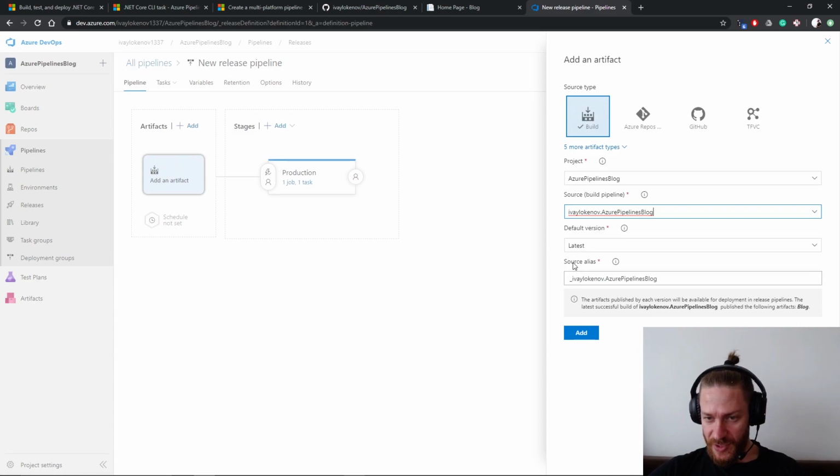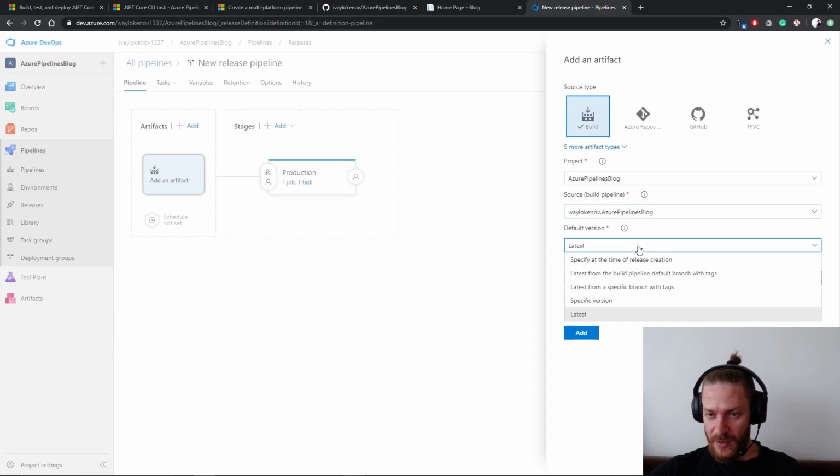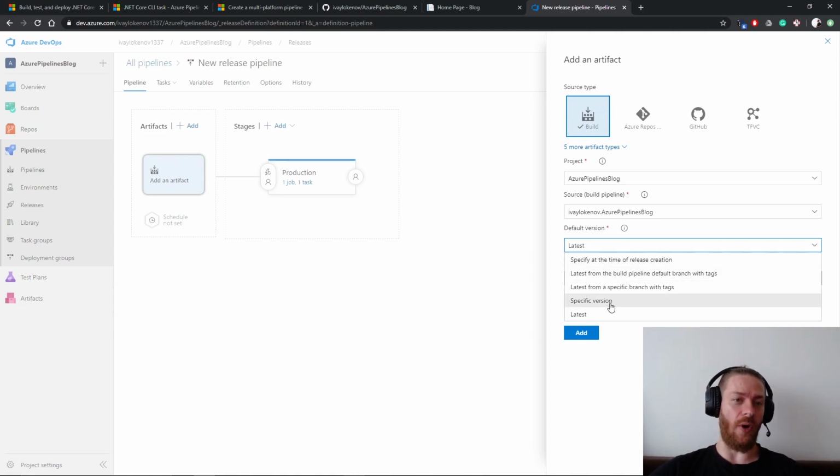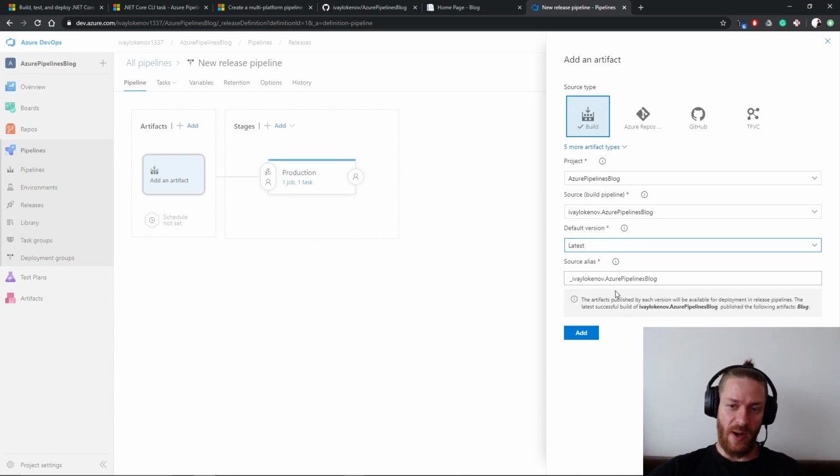I'm going to use latest. I can specify here which versions to be deployed of my app. So I can say that I want to deploy something at a specific time. I want to deploy only specific versions, for example, versions which are less than 5.0 and so on. If I am building a NuGet package, this is useful. For a web app, I can use latest.